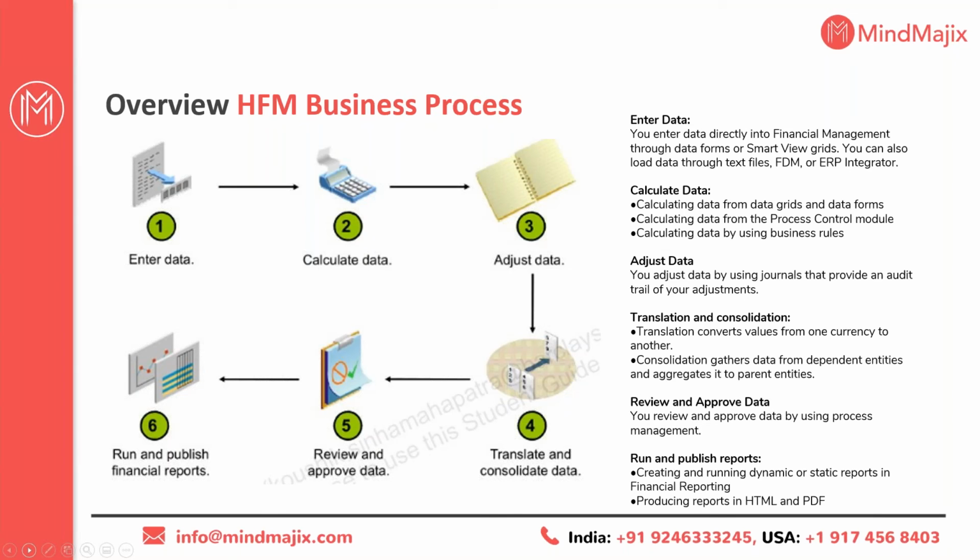In review and approve, as I said, we have a module called process management, where you have to review the data and approve the data by using this process management tool. The data gets reviewed by around 1 to 10 reviewers that we have, and one supervisor gives a final confirmation, yes, the data looks correct right now, and we can publish data to the database itself. So that's how the approval and rejection comes into the picture. That happens in the process management module within HFM.